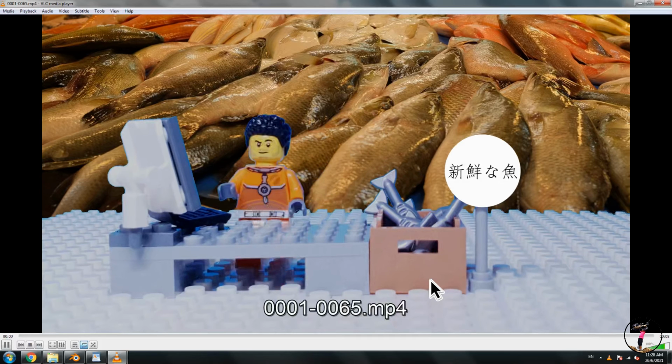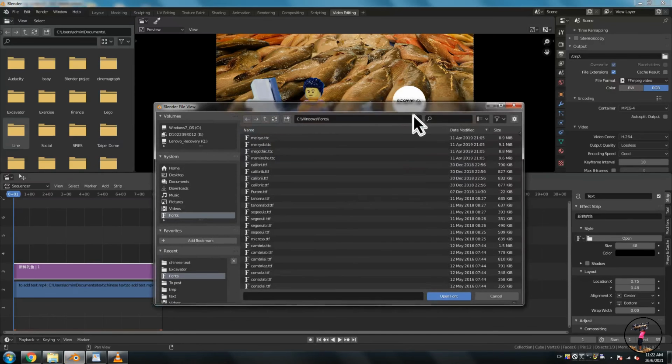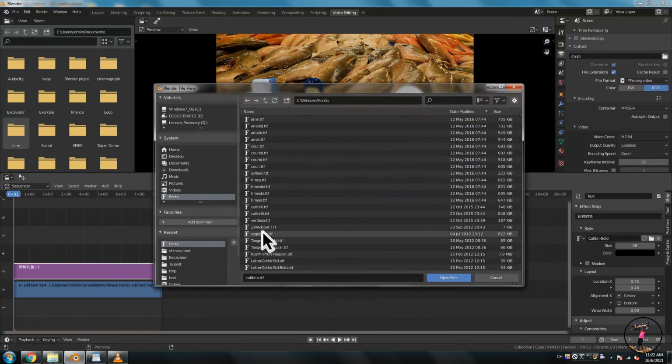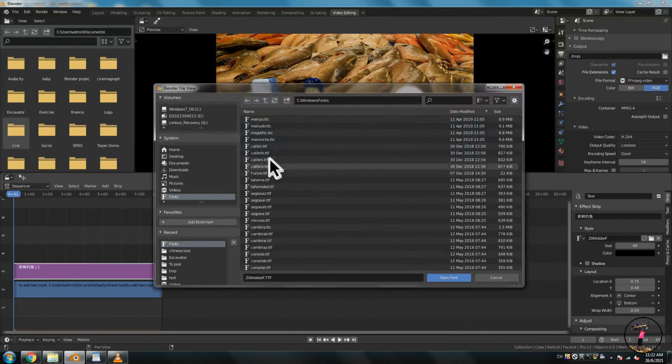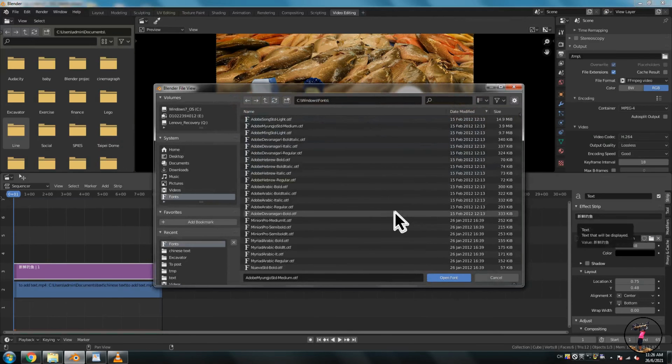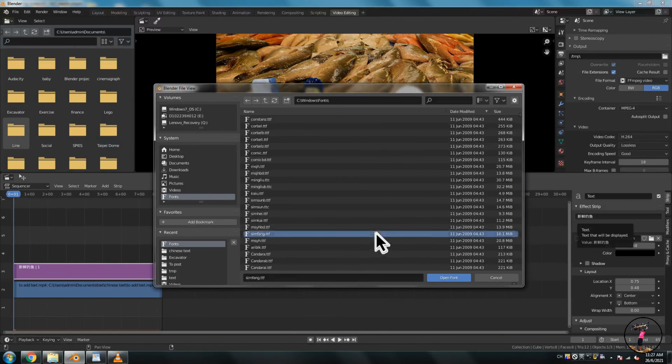One important thing to take note, not all fonts in Blender could support languages other than English. As you can see here, there are several fonts that cause the Chinese words not able to be displayed properly. Some will just show boxes. I chose Sim Fang to display the Chinese words.